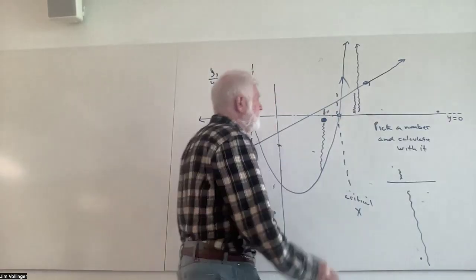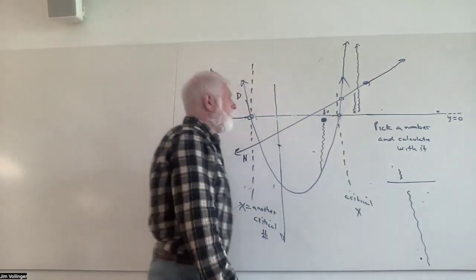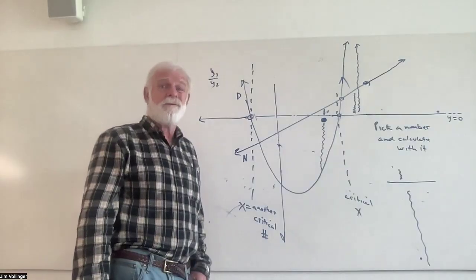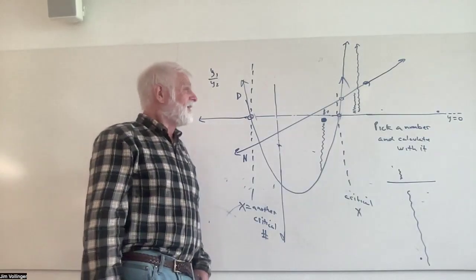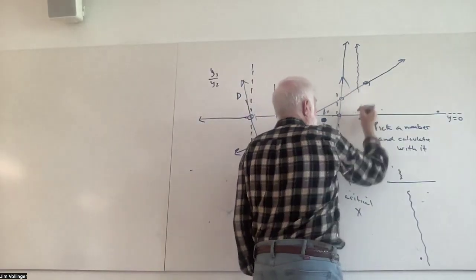Now, what happens when I divide right there? Because they have the same altitude, y1 equals y2. I think I'm going to get 1. I'm going to erase that. I think I'm going to get 1.